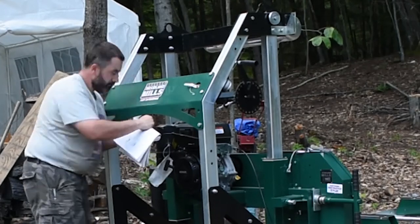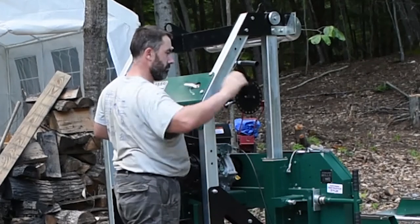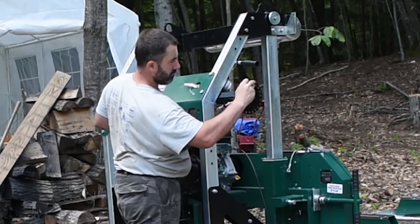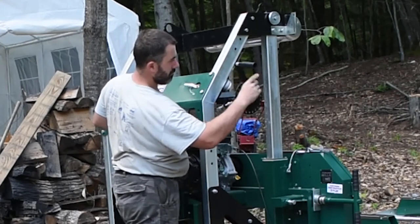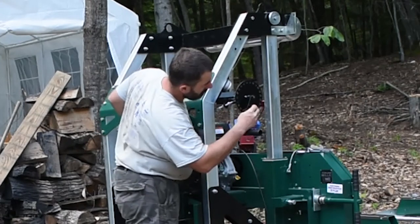What I'm doing here is getting all of the cables hooked up, which lifts the power head up.